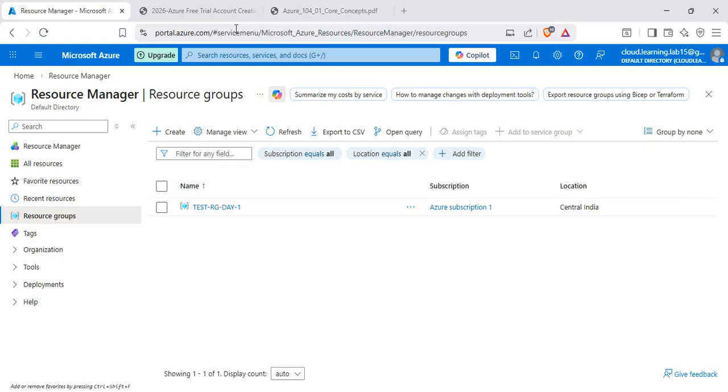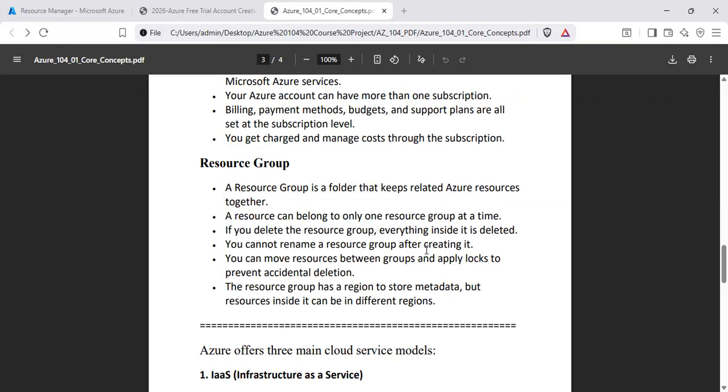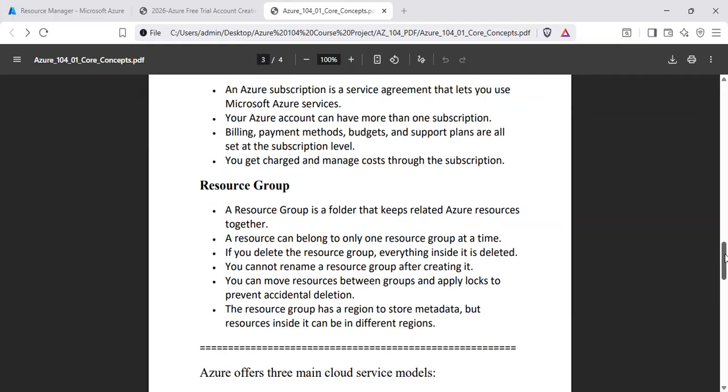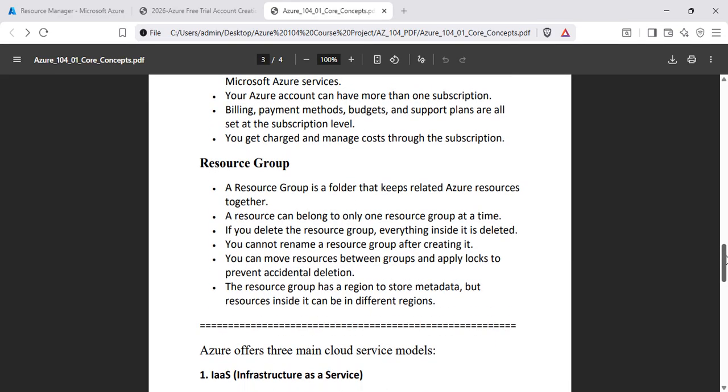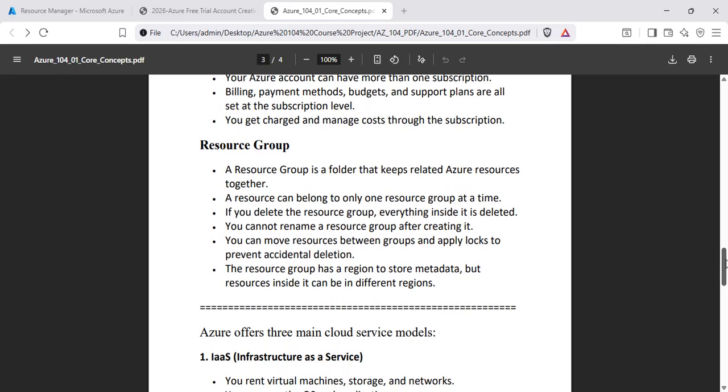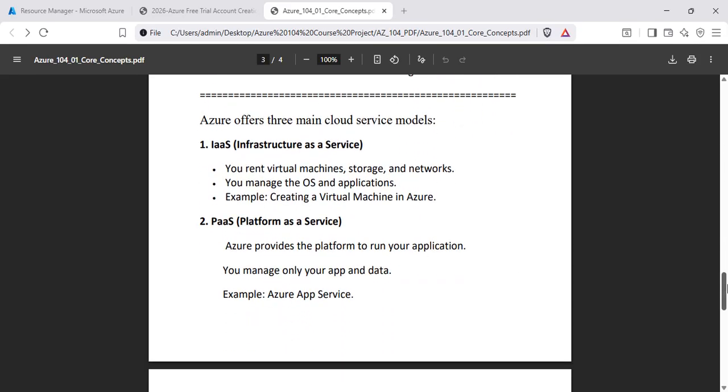Now we have understood the resource group and subscription. That's all for this lesson, and I also want to include this. Azure offers three main cloud services.